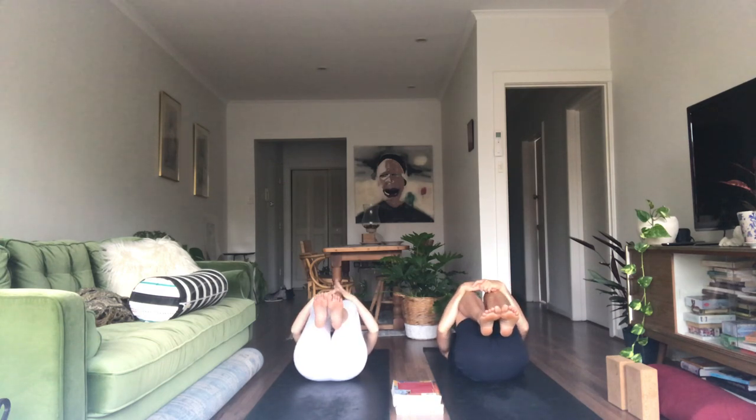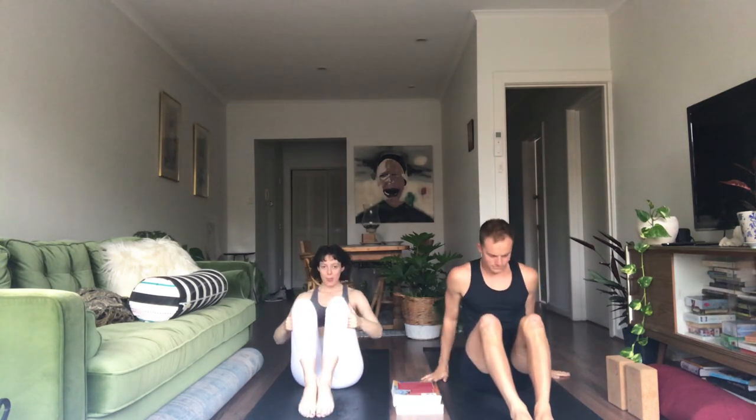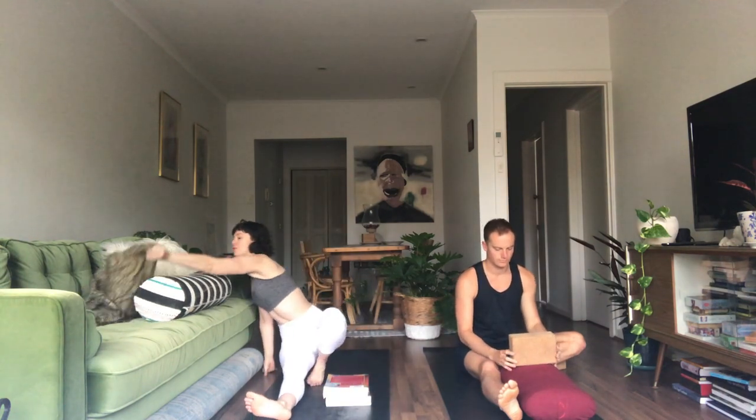We're going to make our way back into a seated position, so you might rock to one side or just rock yourself up. I'm going to take Janu Shirshasana with some props. So extend your legs forward, then bring your left knee in towards the chest and place the left foot to the inside of the right thigh. I recommend that you stack some books or blocks in front of you to the inside of the right leg. And to make it comfortable for yourself, grab your blanket and pop your blanket on top of the books.